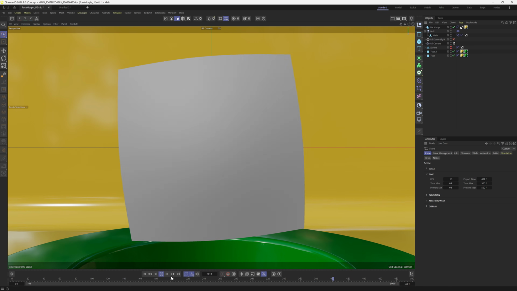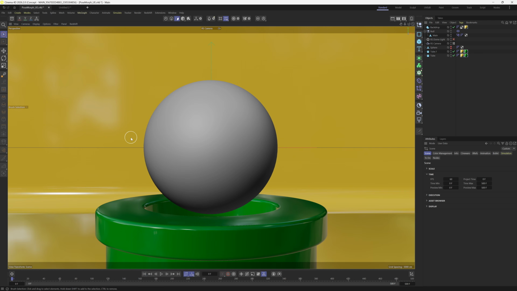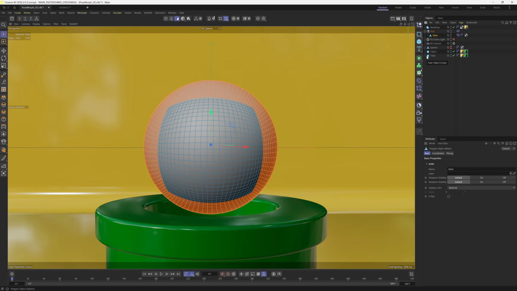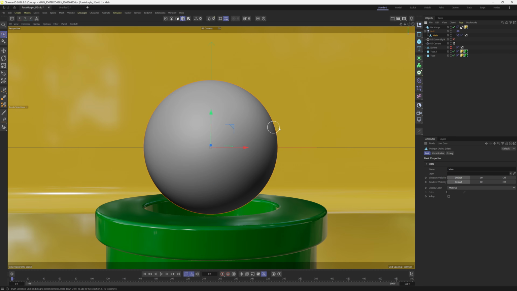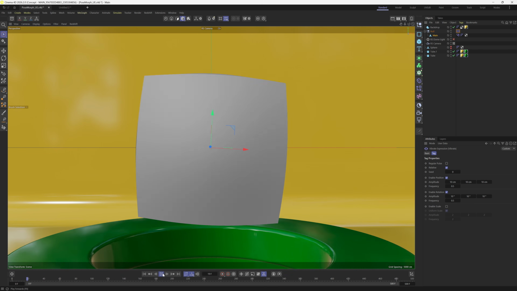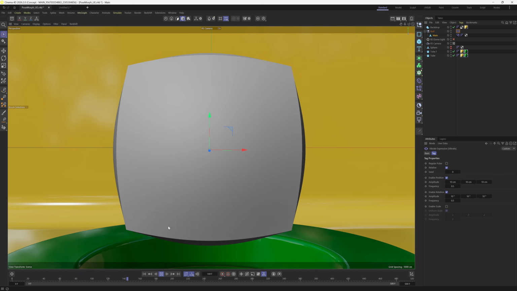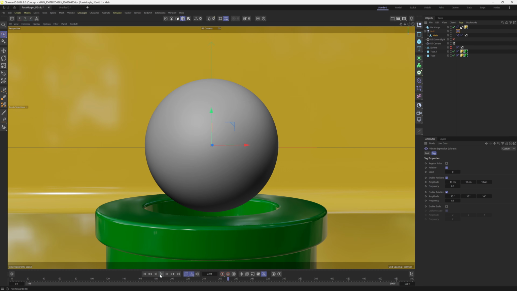But if we look further into it, so let me stop this, go back to the beginning. If we look up here, you can see that we have our main right here, which is our initial cube that's transforming into a sphere. You might notice that I have it under a null, and that's because I wanted to put this vibration tag on there so that it hovers around. So if I click on play, you can see how it's hovering here, because I just didn't want it to be stagnant, just to add a little bit more flavor to it.